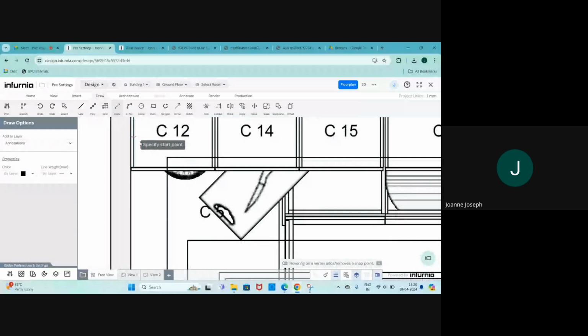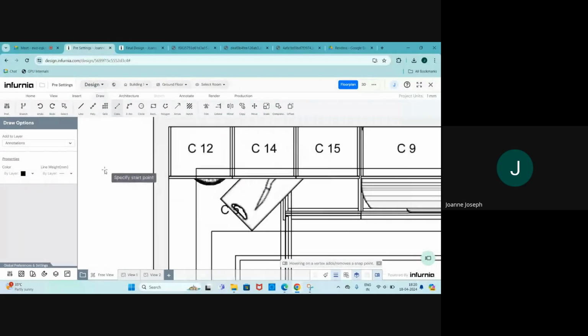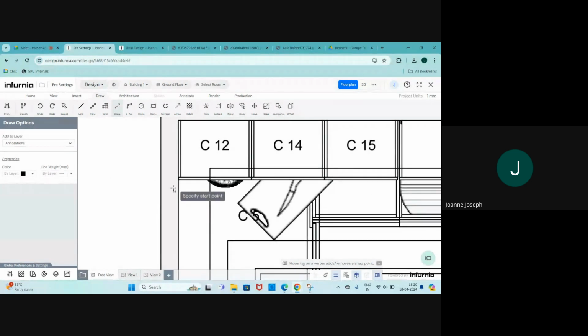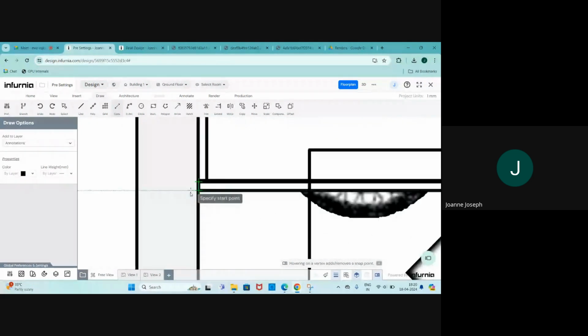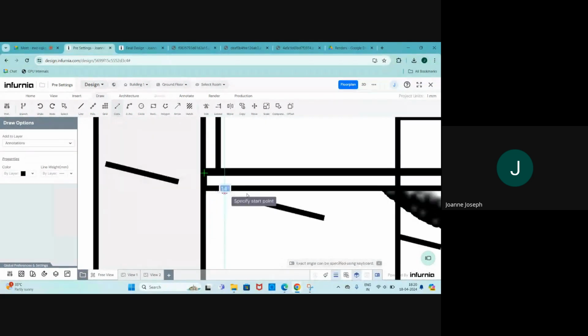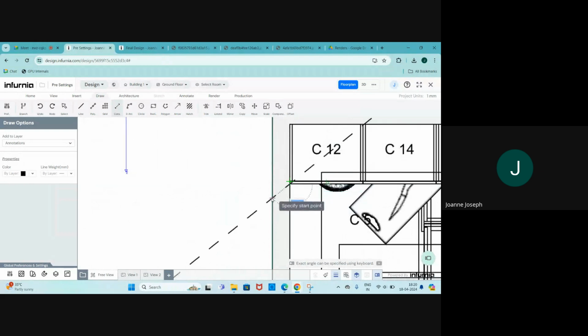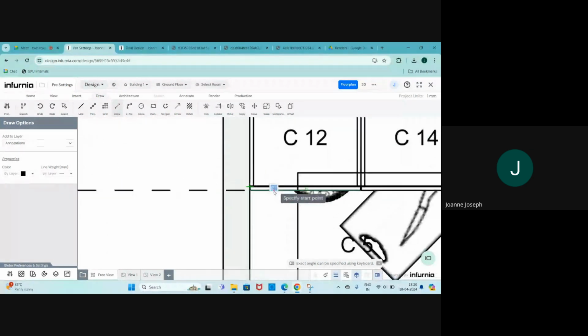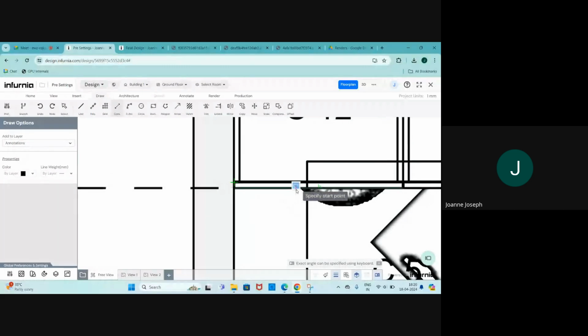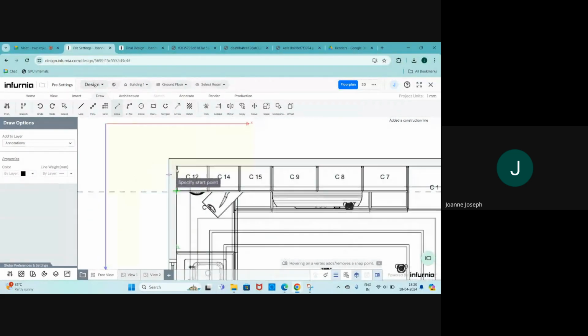Now if you use AutoCAD, you might be familiar with something called XY lines. It works in the same manner. So just click on one point. I'm starting from these cabinets in this case, but you can start from anywhere that you want, depending on where your light is from your surface. So now I click on one point and you can determine the angle. You can see the angle is showing up here. If I type in 0, or you can click on the next line, you'll be getting one line like this.